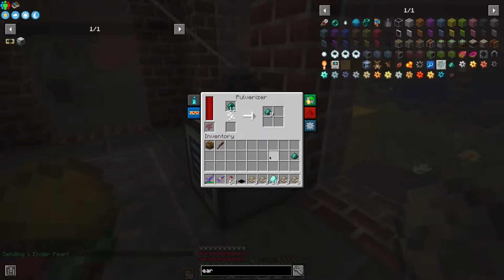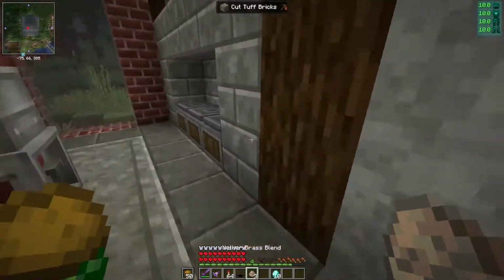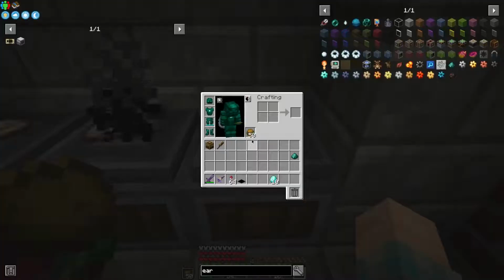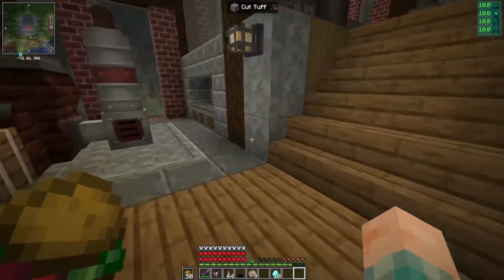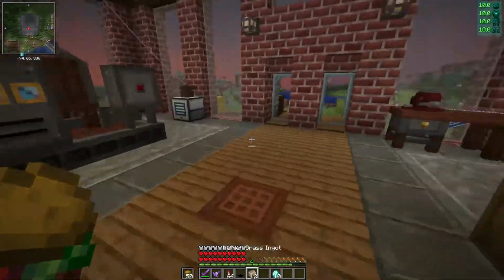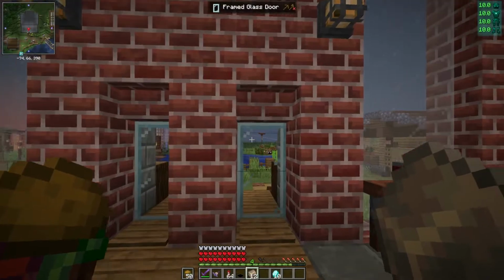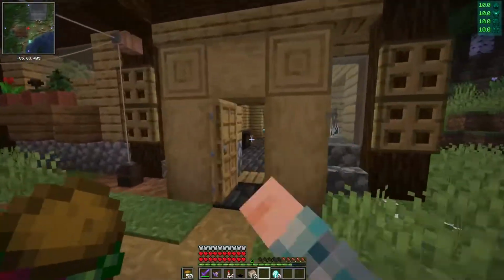So if we toss those in, we should be making a decent bit of progress. Once we smelt this up, this should get us nether brass ingots. And nether brass ingots are mostly an aesthetic or decorational block. So you can do a bunch of chains and other things, but I thought that it fit the theme for Temp Pad pretty much perfectly. So we're going to make our Temp Pad out of that.